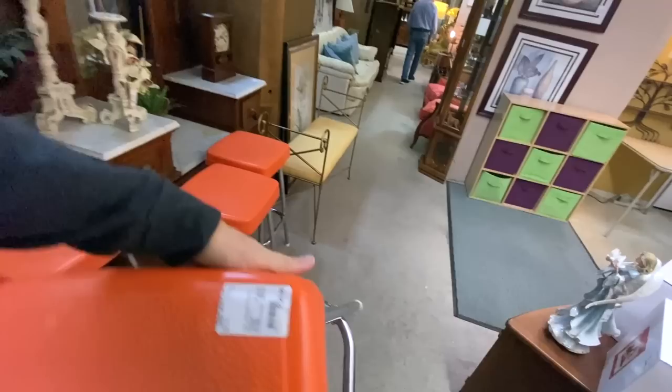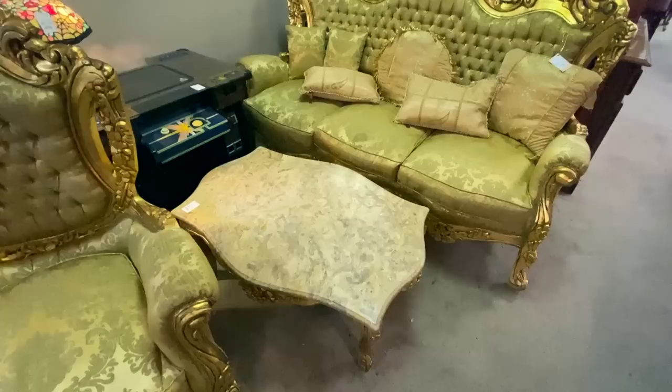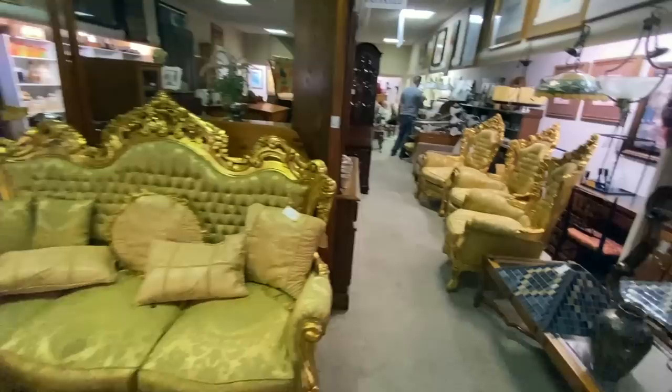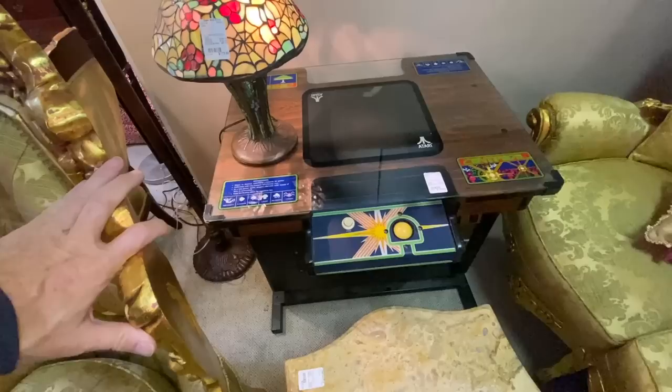They were just inexpensive when they were new, but they definitely have a look that is absolutely right for today and for the people who are collecting. So we'll see if we can fit those. If you like fancy, well here's fancy — I do see some of this marble and travertine coming back into style. They are asking $1,500 for the sofa, and they've got the full ensemble.